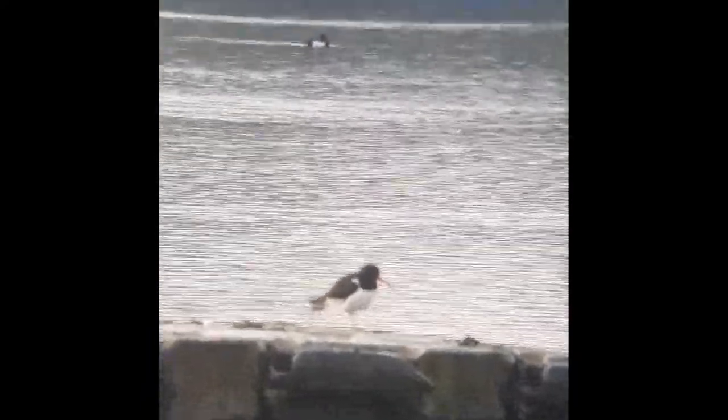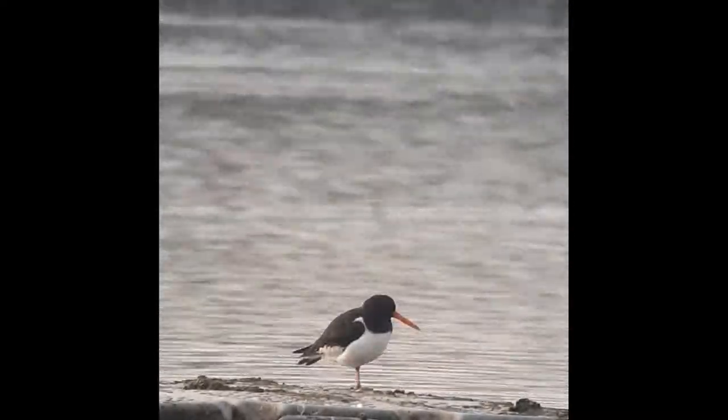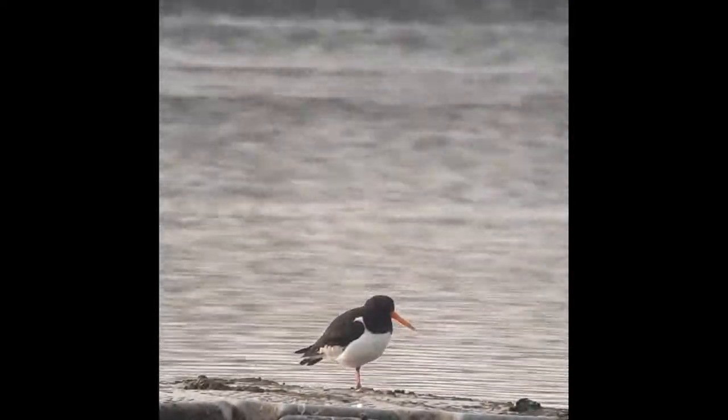So there you have it, a lovely year tick. A lovely bird. I'll hopefully show you better footage of that in the coming weeks because it's a stunner and I'm pretty happy with that. I'm easy to please. What a bit of joy — the oyster catcher has just come and landed on the raft in front of us. Hopefully this will be in focus. It looks roughly in focus. Look at him.